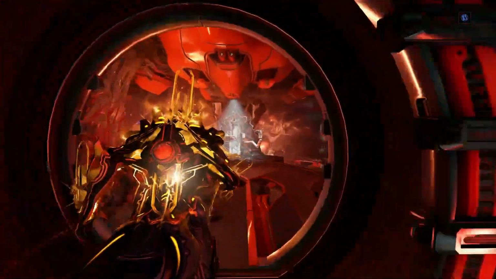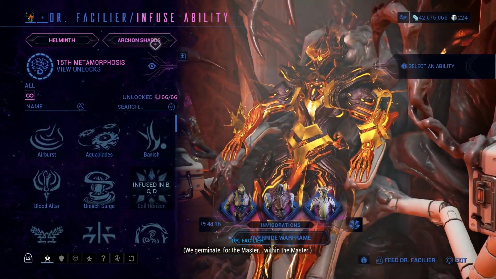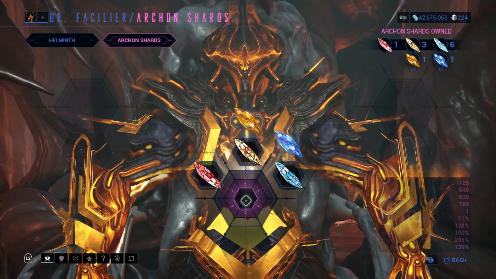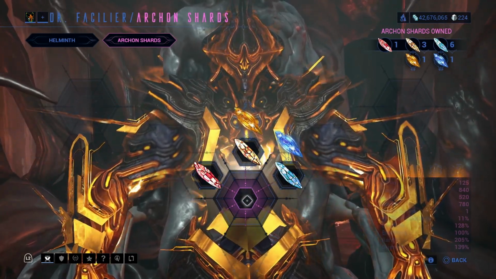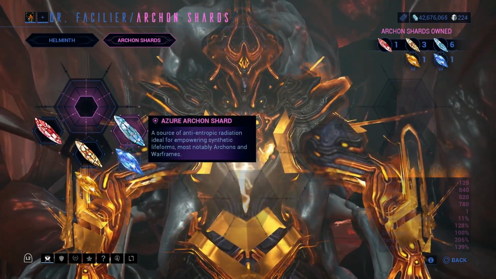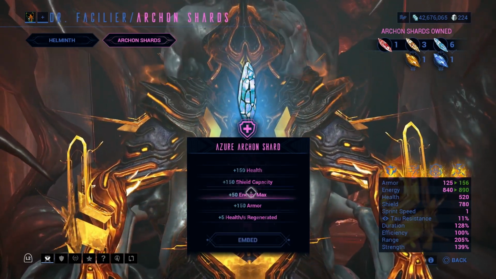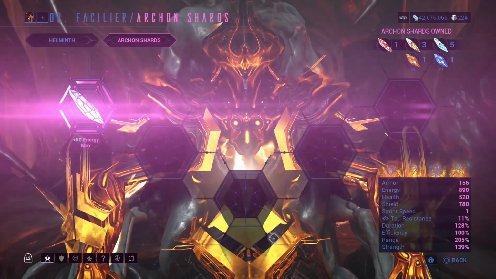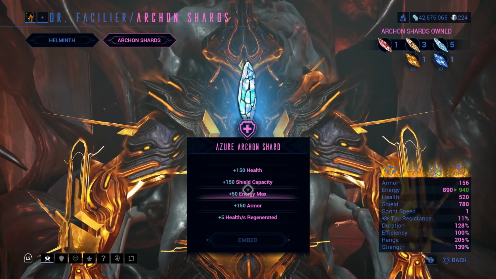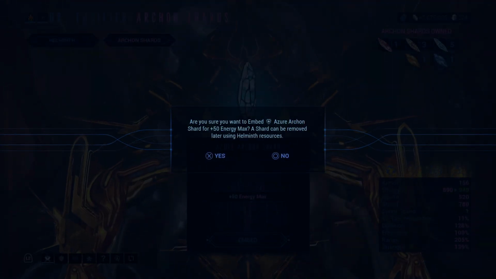And now we actually should go to Helmet and put some Archon Shards on this. Now, if you do not have Archon Shards, don't worry too much about it, okay? This is just something I'm going to do. I'm not even going to use Tauforged Archon Shards. I'm just going to use regular blue Archon Shards. Nothing super special. I'm going to pick 2 of them to be energy. Max energy, because this will actually help because we have Preparation to do max energy. So adding max energy is going to be very cool.